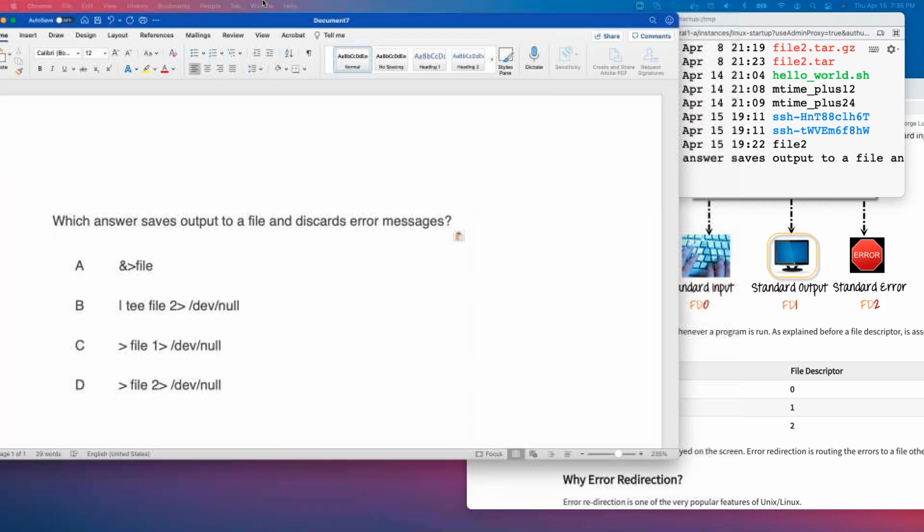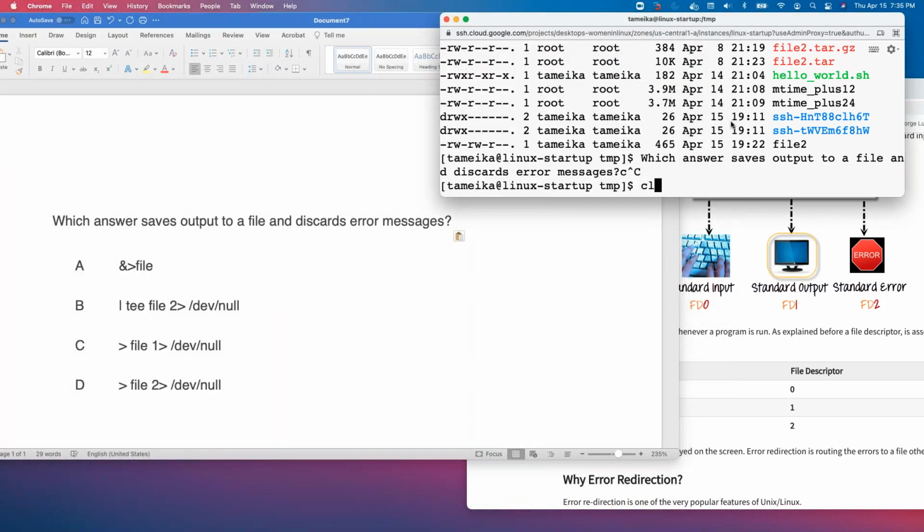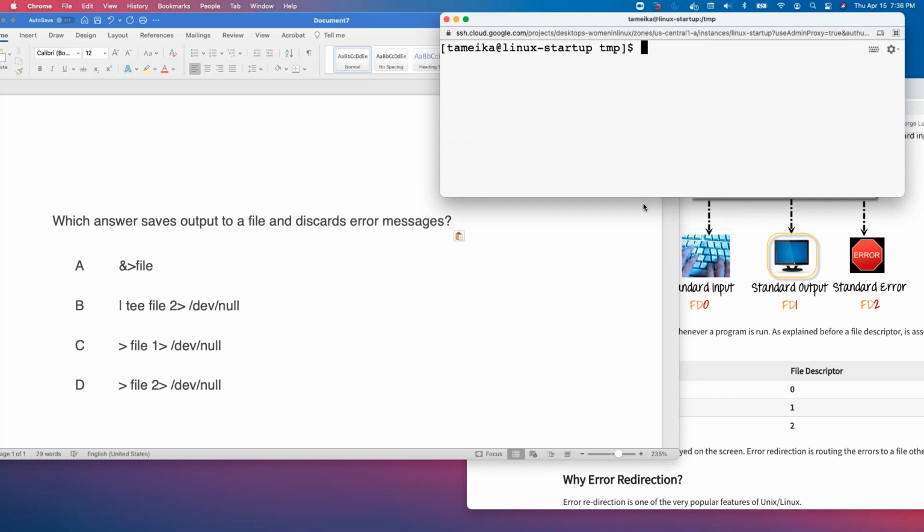All right. Which answer saves the output to a file and discards the error message? So remember, when we're talking about output, we're not talking about errors.